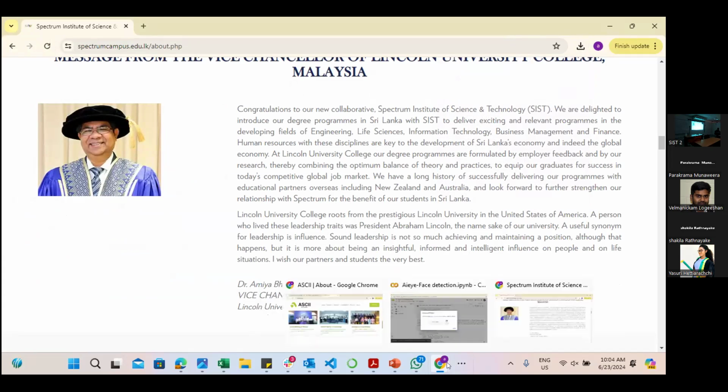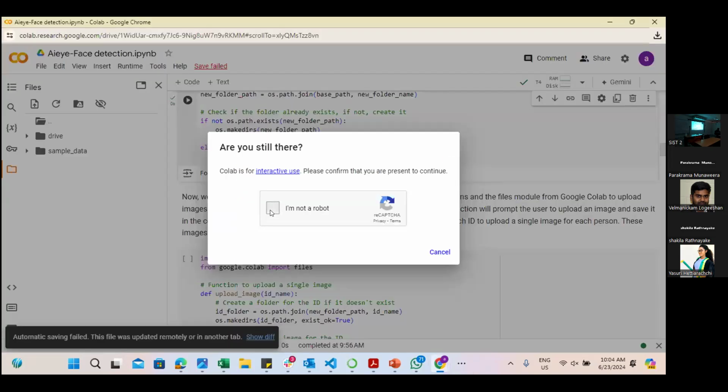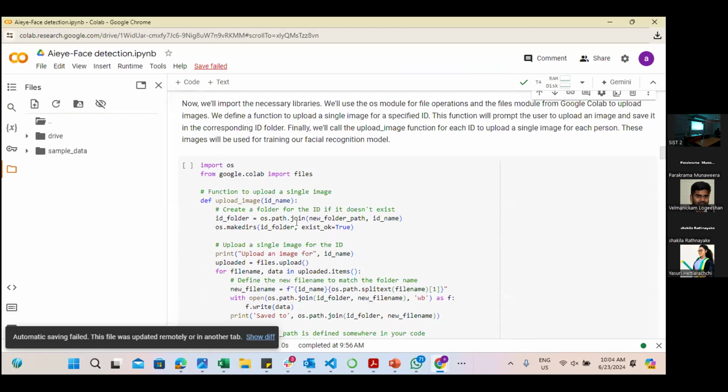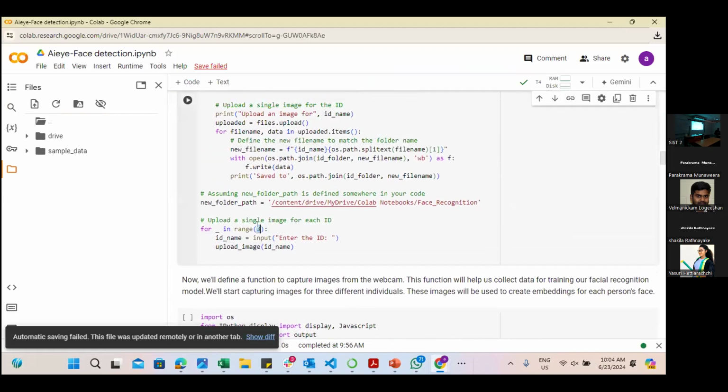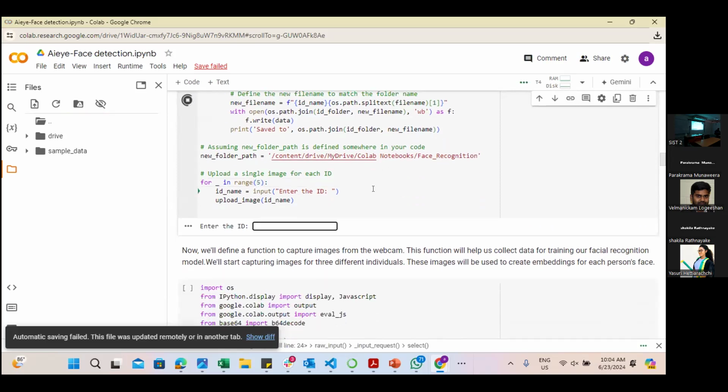So now we'll go back to Google Colab. Then we need to change this: how many people we are going to add into the system. Now I have it as 3. Let's say I'm going to add 5 people. So I count 1, 2, 3, 4, 5. Yes, 5 photos. Then I change it to 5 and play this one. Okay, execute this code. Now what we need to do is upload the images to the drive. So I'm going to say first Prof. Cecil.